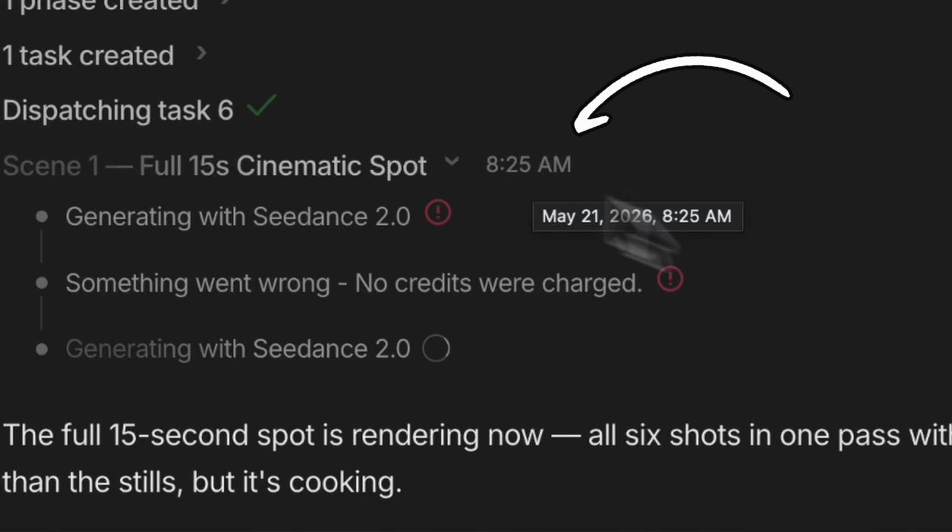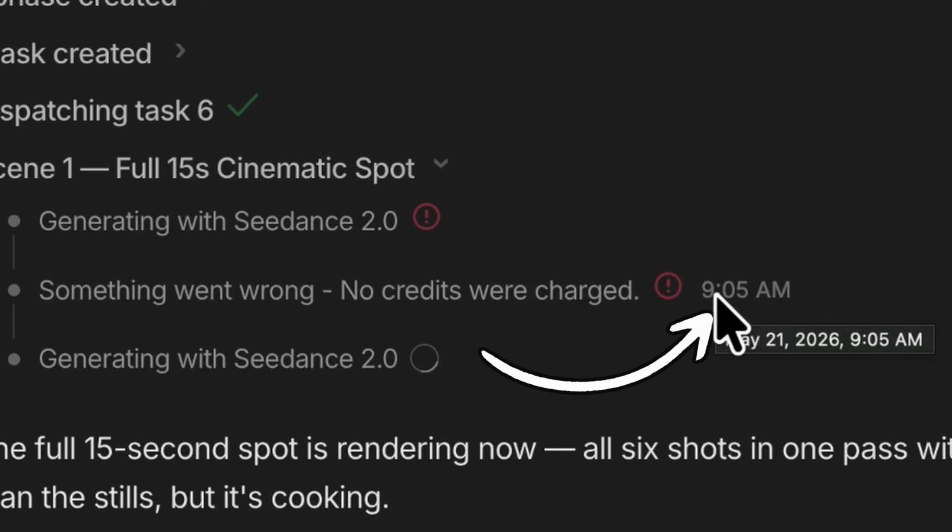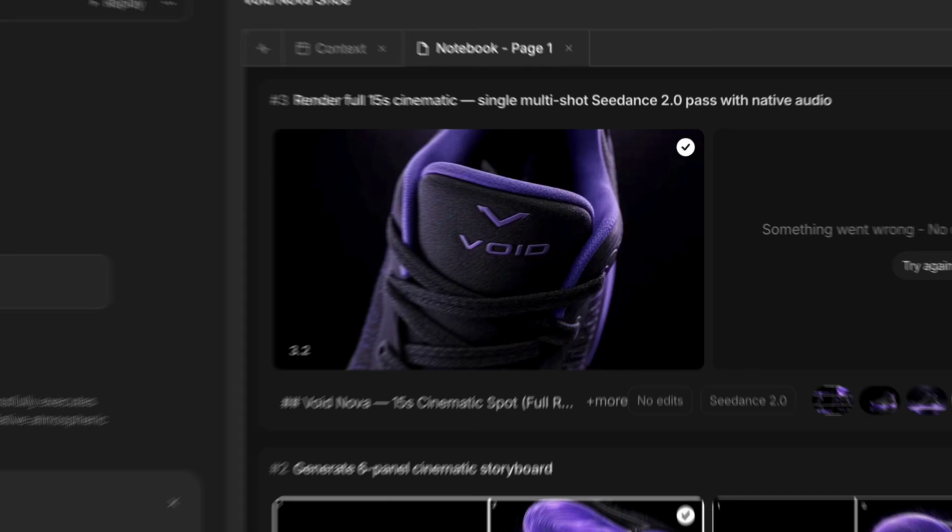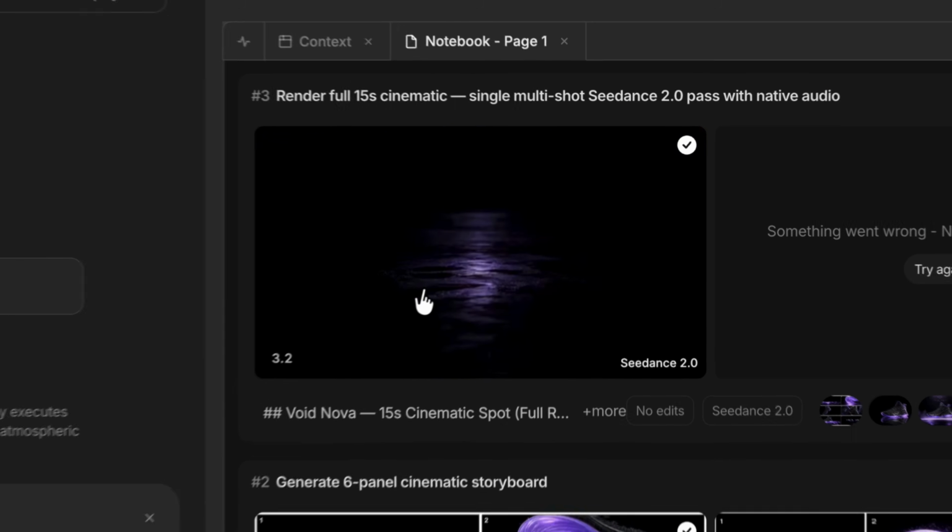Oh, well, it's not ready yet. Now, unfortunately, and this is just really bad timing, but Seedance 2.0 is having problems on the ByteDance side right now as I'm testing it, so 1080p renders, which is what we requested, are failing a lot. That said, the agent did recognize that it failed and it automatically tried again without me having to do anything, which is nice. And this generation took about 20 minutes, but we have a result.